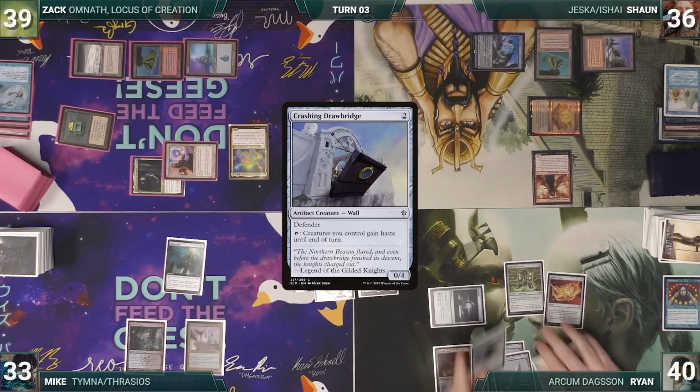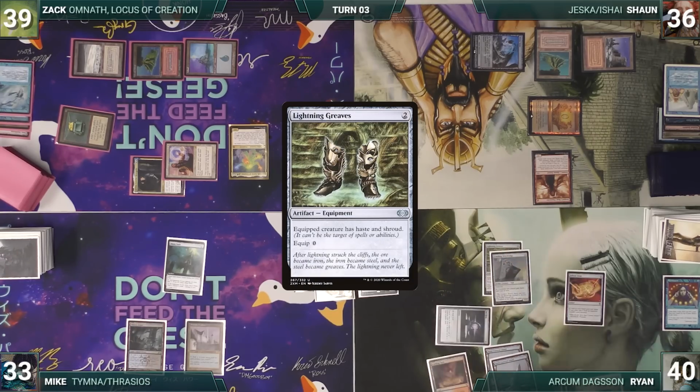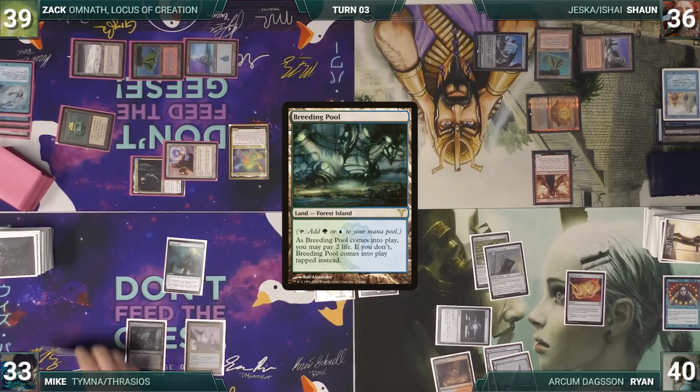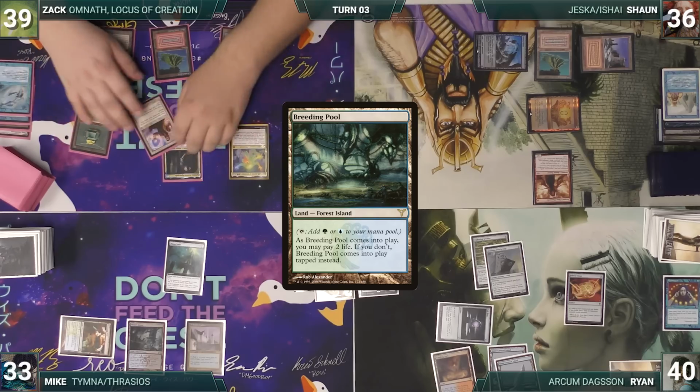He casts a Crashing Drawbridge. He equips his Lightning Greaves onto his Drawbridge. Ryan passes. Mike draws and plays a Breeding Pool, into play tapped. Staring down the stacks on Zach's board, Mike passes the turn.